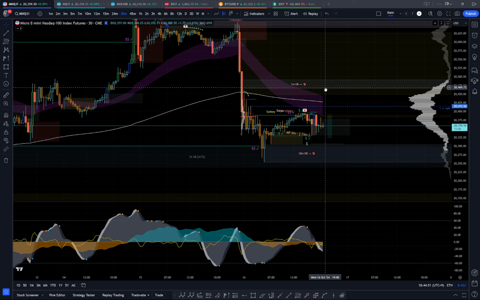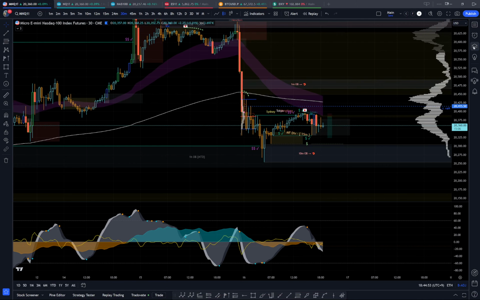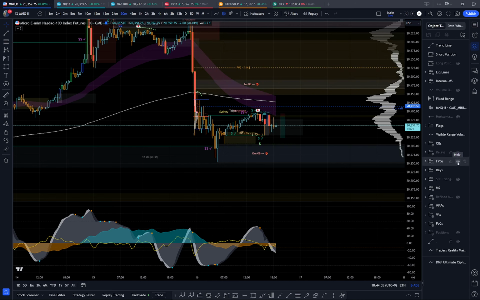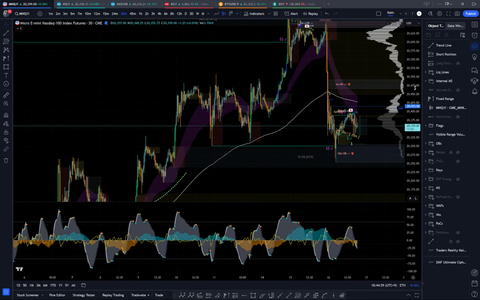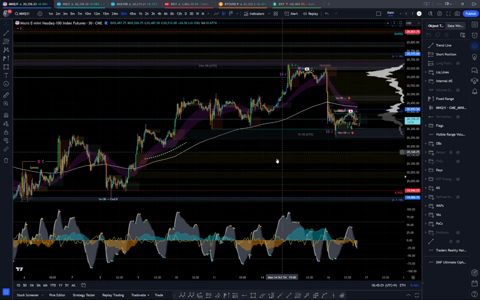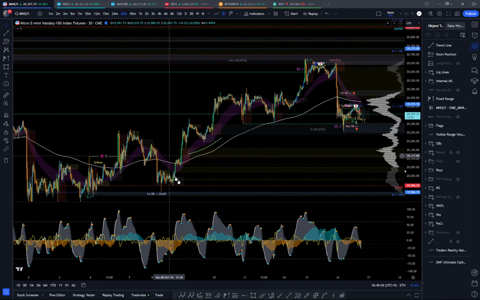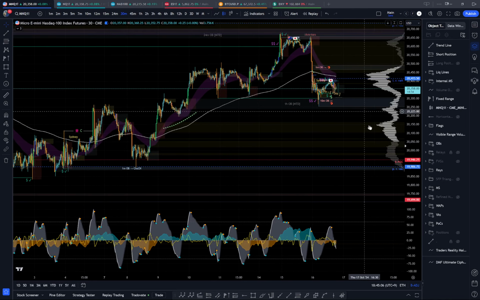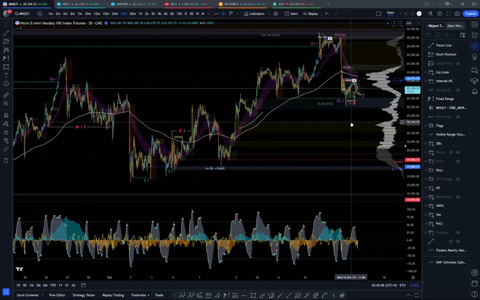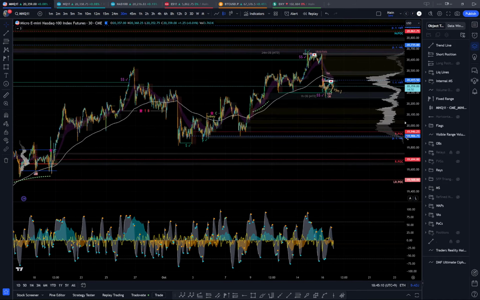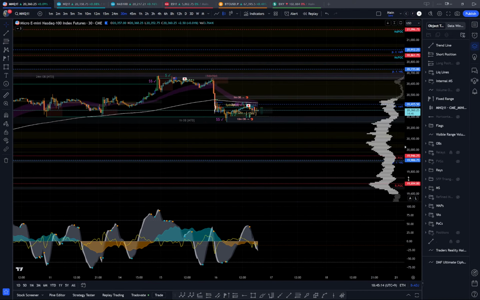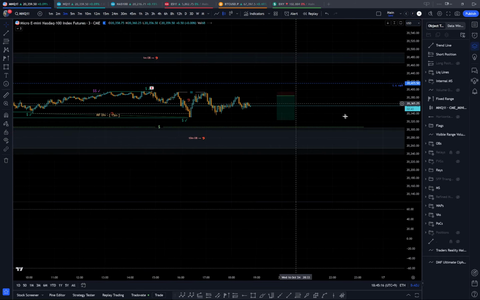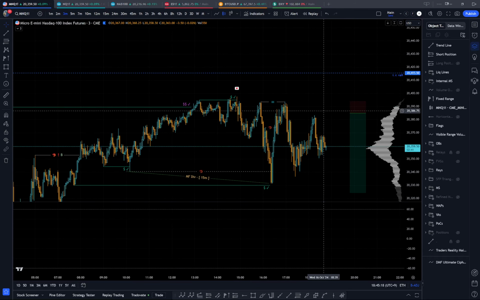So they could come up and mitigate this fair value gap that they created on the way down, the hourly one, to continue it moving down. For bigger plays, I'm not waiting. I'm going to wait until we base out around here. I have been cautious. I do see a chance of them knifing down over the next while. But let's look at what could happen today.